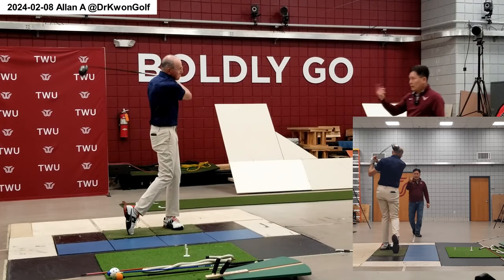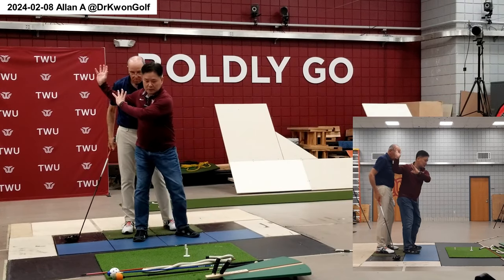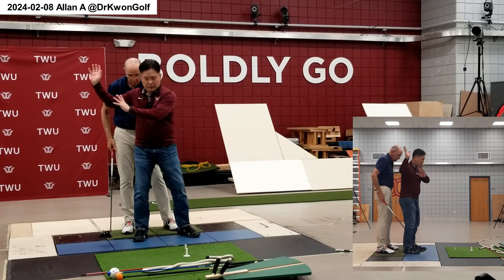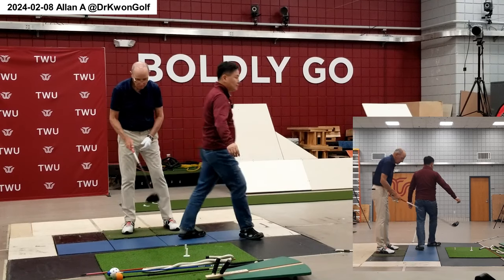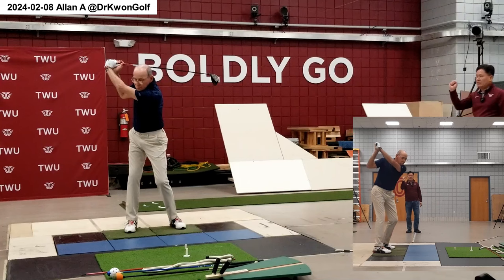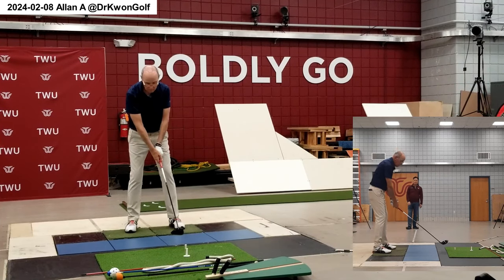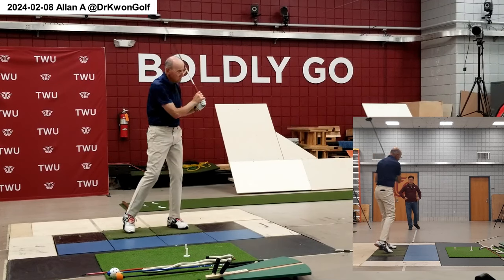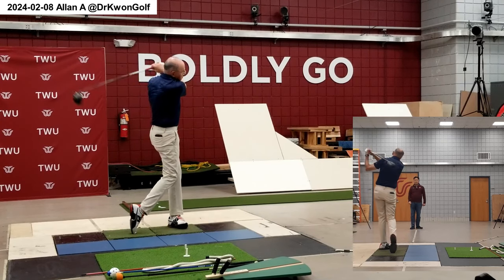If you just turn around from here, if you just turn around the spine axis, then your hands will go this way instead of going this way. Turn around this way. So you have to keep the hands a bit higher in the backswing. And then just try to turn around using the body instead of pulling the arm. Just turn around, turn around.